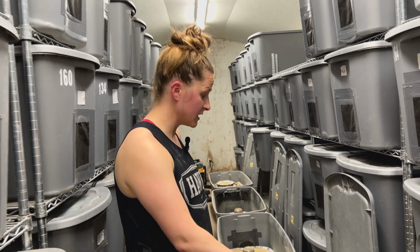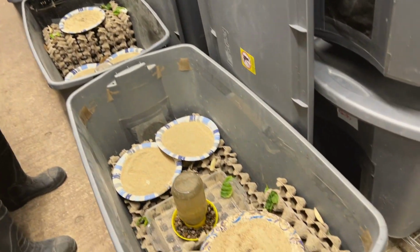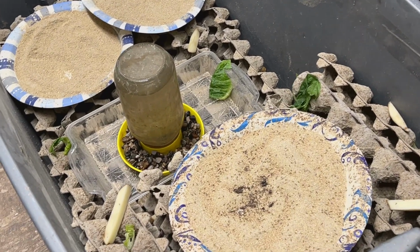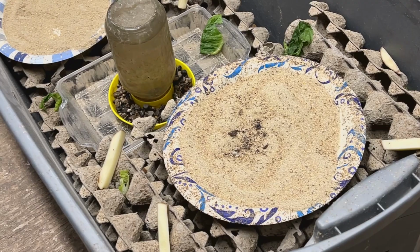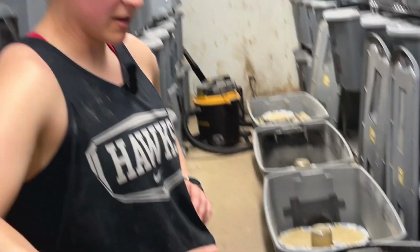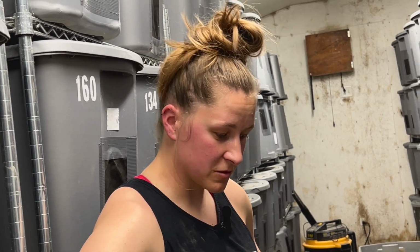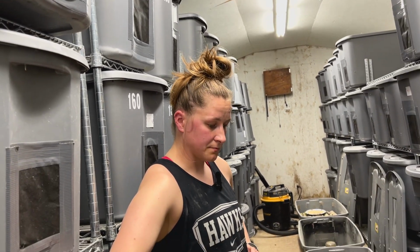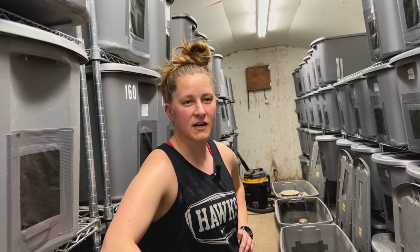So, in these bins, it's the feed. It's a non-GMO grain blend that comes from 7 miles south of here. It's either non-GMO or organic. I don't do organic because here in the US you cannot certify crickets organic, and they're expensive enough as it is, so we don't need to make them more expensive. Potatoes and lettuce, just as an additional moisture opportunity and food opportunity for the babies. It's the only time we put fresh produce into the bins. It just helps overall with the pinheads, which is what you call baby crickets.